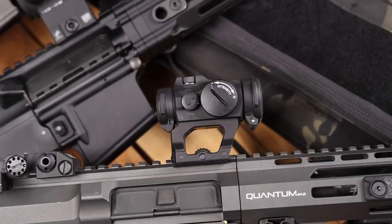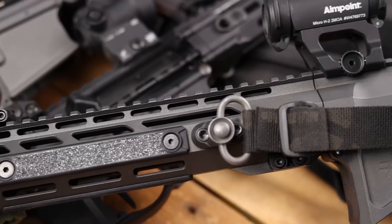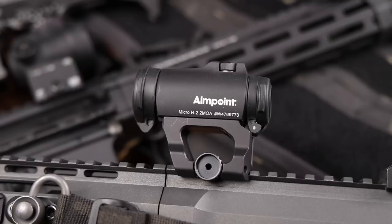And I found you don't always get that battery life that I used to get out of some of my older stuff, dating back to like the Comp ML3 or the Comp Cs or some of that older stuff. And as you can see here, mine is on that ScalarWorks mount because I really like those mounts. And I bought this one in one of the brown boxes without the mount, so I get to choose my own stuff.